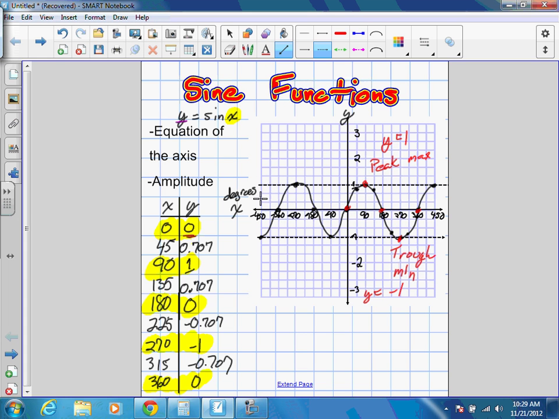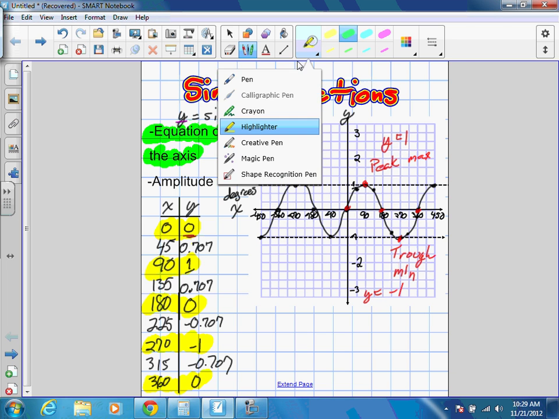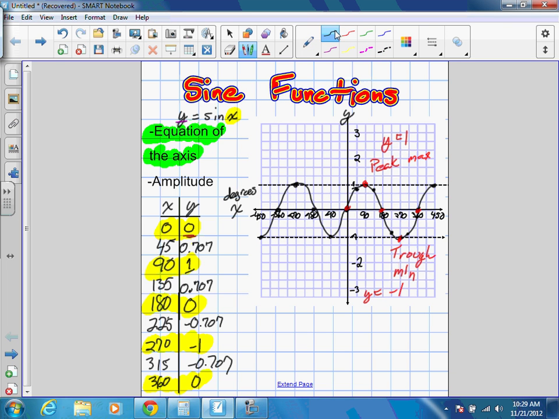We talked about the middle. The middle is called the equation of the axis. Okay? So the equation of the axis, I'm going to highlight it. I'll do it in green. Goes right through the middle. We're actually going to use a formula for this. The formula for the equation of the axis, we're going to be adding our 2 values together and dividing by 2. Okay? So we take these values. We take our max.